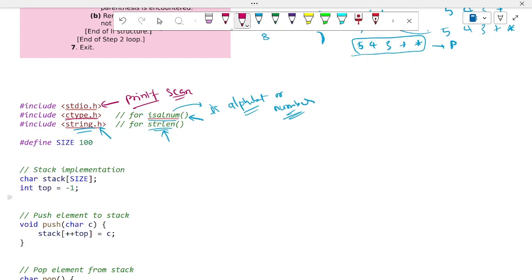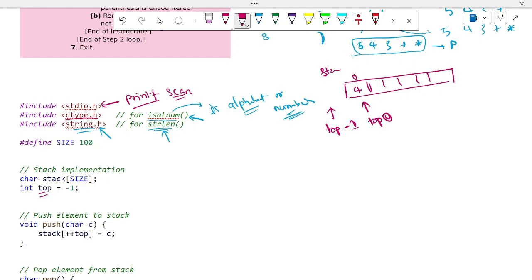And then next, top is equal to -1. This is because you know that we'll be having a stack, and in this stack top will be pointing to the first element. If the stack is empty, this top will be pointing to -1. As soon as you add an element here, if I add 4 here, then the top value becomes 0, right?